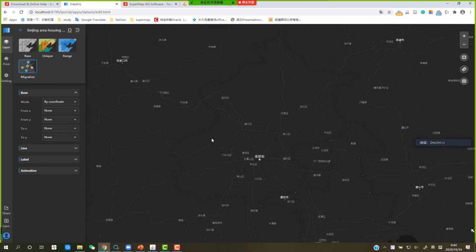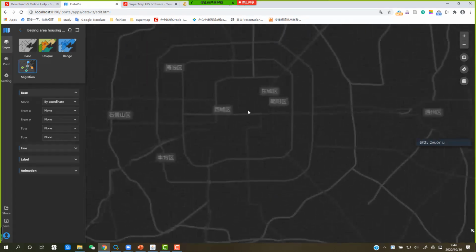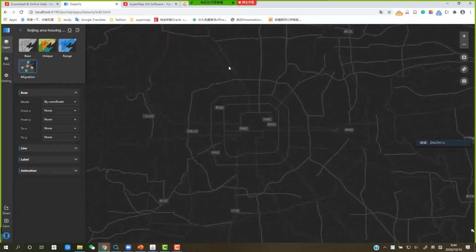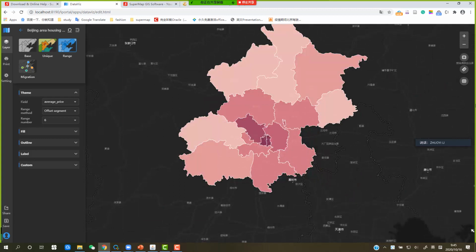This doesn't need any code. Yesterday, we had to write code to display the map in the website, but in the SuperMap iPortal, you don't need to write code, and we can do it directly through the web interface, including the semantic map and so on.